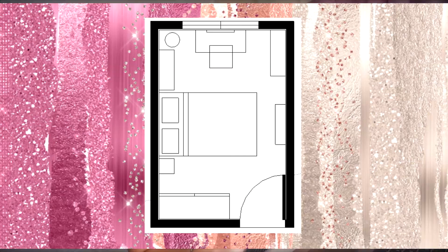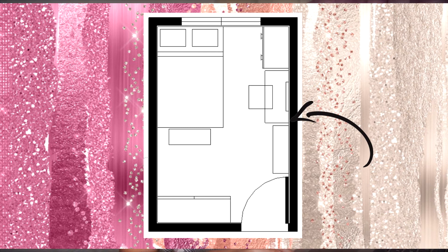Now let's jump into the plans. I made sure to measure all my furniture so I could import it into SketchUp. I did three floor plans to have options. For the first floor plan, I positioned the bed on the longer side of the wall because I think that's ideal, and put the vanity desk by the window. I put my wardrobe over here with some side tables — there's a lot you can fit in, but the walkways are very narrow. For option B, this is similar to my current layout — bed in the same position with a small bench at the foot so cousins can sit. I have a wardrobe and put everything else on one wall: drawers, vanity desk, and display cabinet.